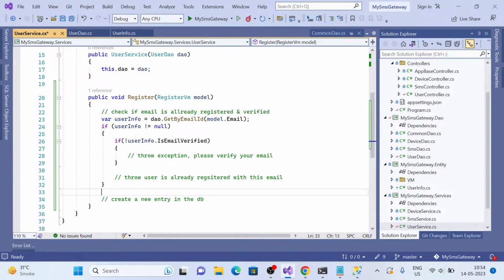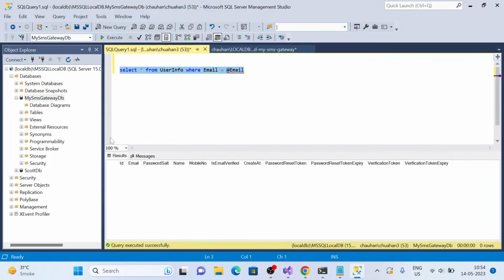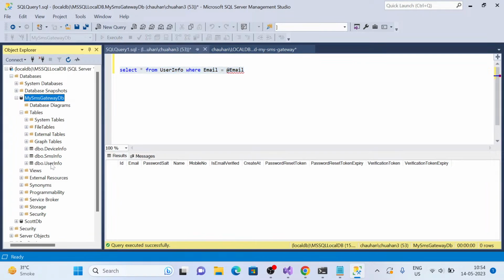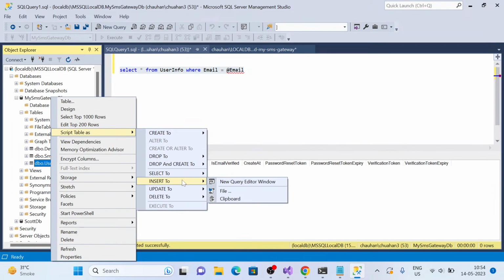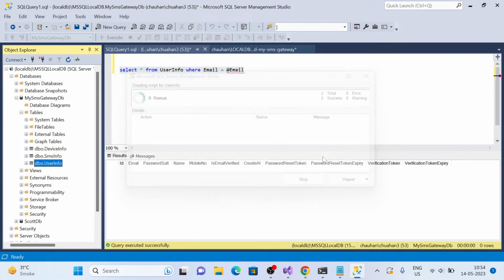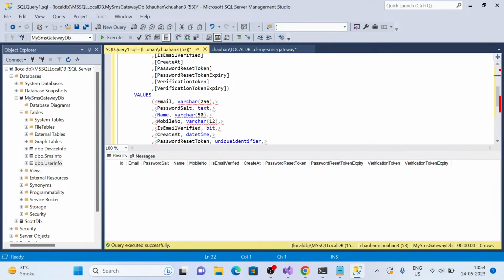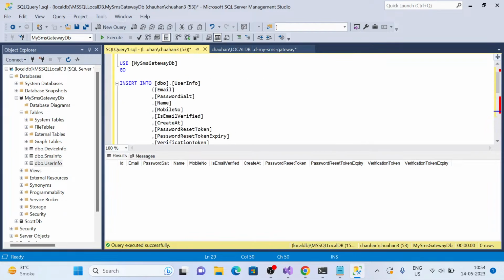And if everything has passed and we get to this particular code, we are good to create our new user, right? For that we will need to create our insert in our user table. So I am just trying to create an insert statement here. Script table as insert to clipboard. So we get the insert statement for this particular table, right? It's looking a little weird, so let's first make it a single line.